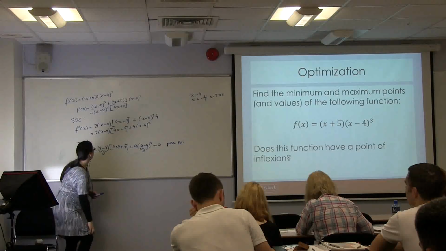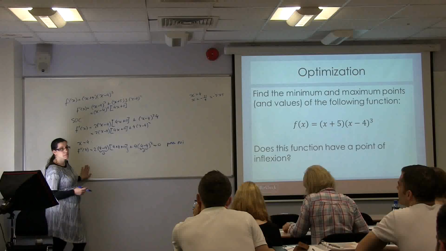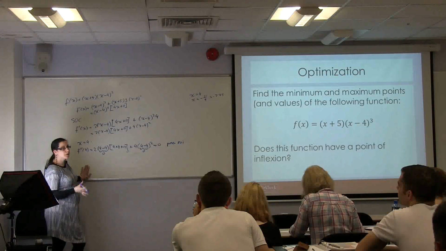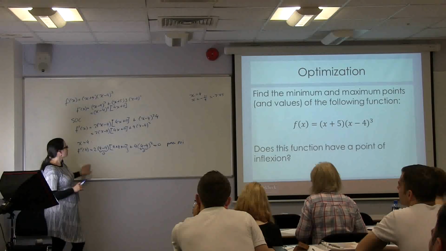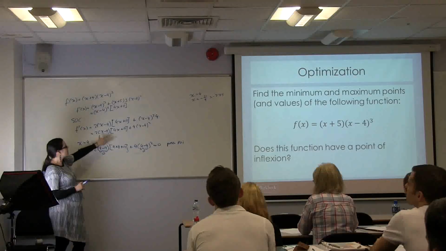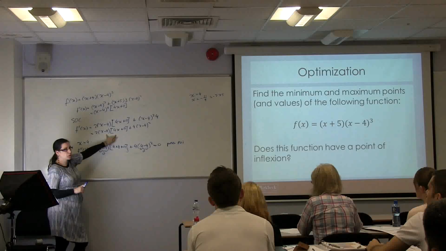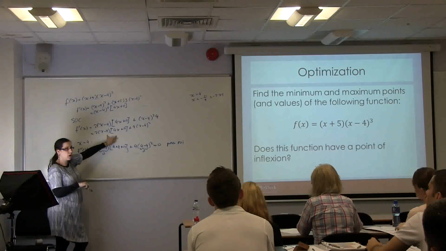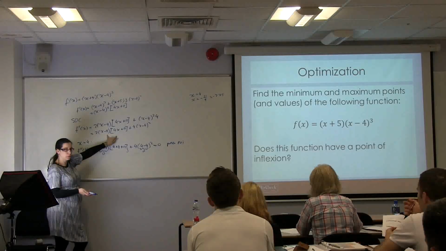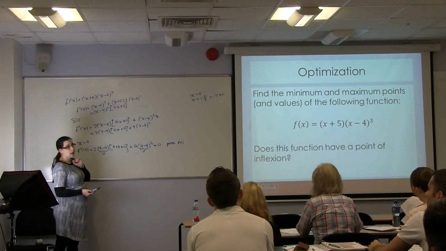So what do I need to do for the possible point of inflection? How can I decide if it's a point of inflection or not? The third order derivative. Okay? That means I need to differentiate this one. Now, these are two linear functions multiplied together. I'm quite reluctant to use the product rule for these ones. But if you prefer the product rule to algebra, then go for the product rule. If not, we can just multiply the brackets out and then see if we end up with something simpler.